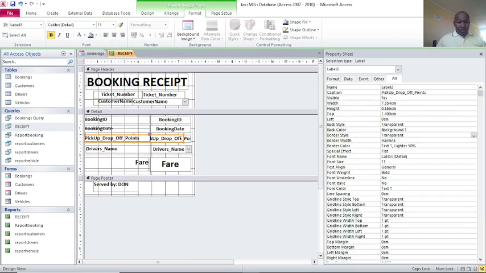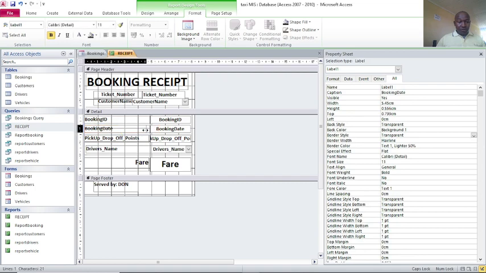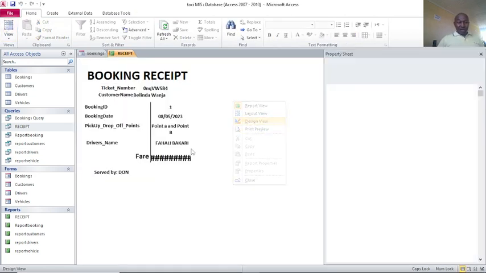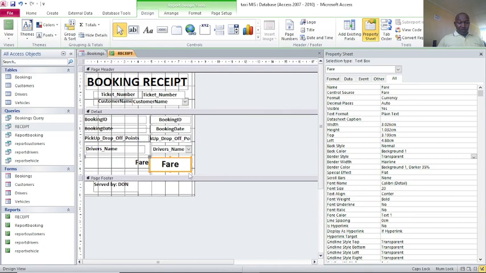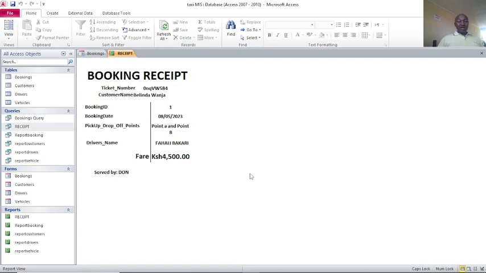See this one. This one should leave that point. Good. So you see our receipt is somehow nice, but we have hash error. So because of this hash, it reduced the font size to a bit 16. There we are. You see now we have a booking receipt.